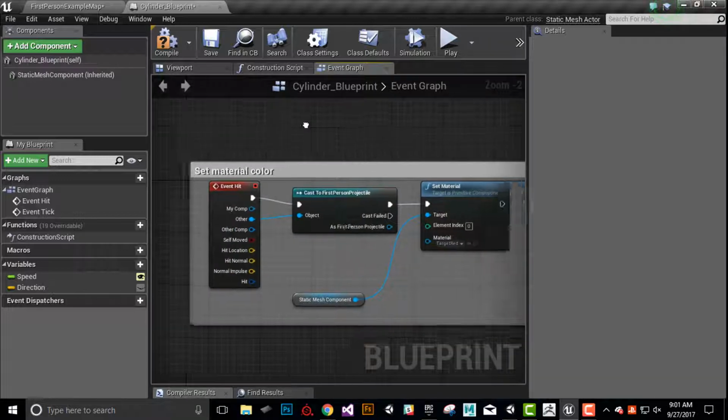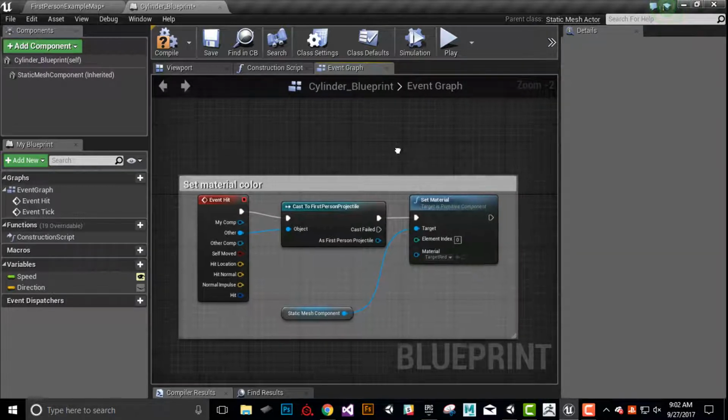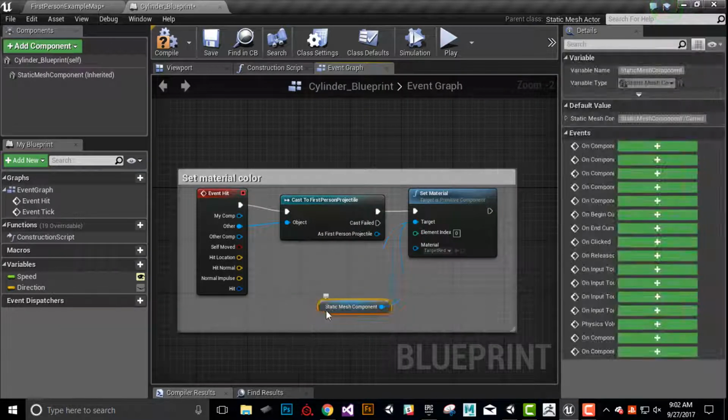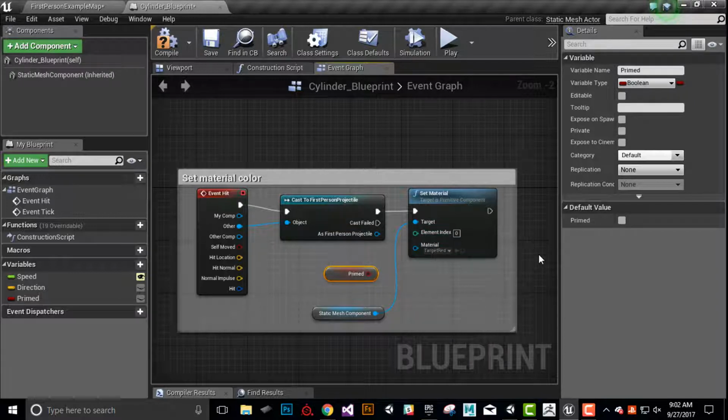So let's go to our set material color. You can see here that once our projectile collides with whatever this blueprint is attached to, we change the color to red. And that's what we have now. So let's look at adding a sound. Now, if you're used to scripting in Unity, one way of checking a condition, whether it's true or not, for example, I was telling you we're going to have different states for our hit, is to create a Boolean variable and just check if it's true or false. We're going to create one called primed, and right off the bat, when we compile it, it's set to false. This primed variable is going to determine whether or not it is ready or primed to explode later.